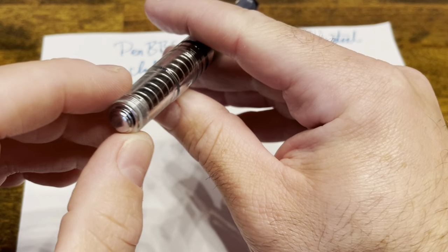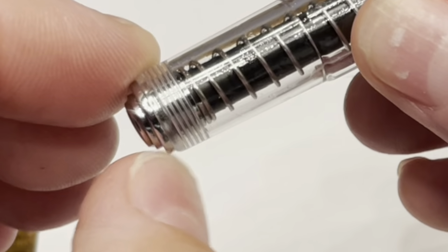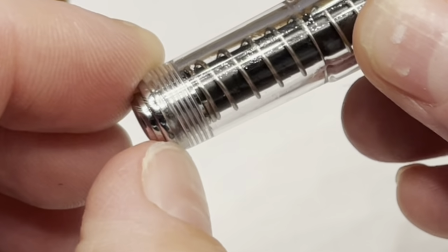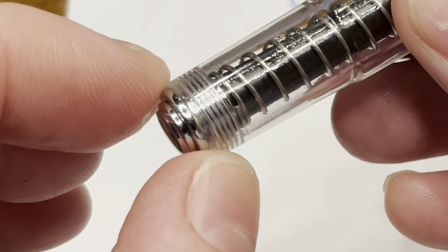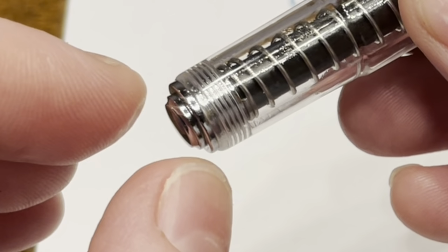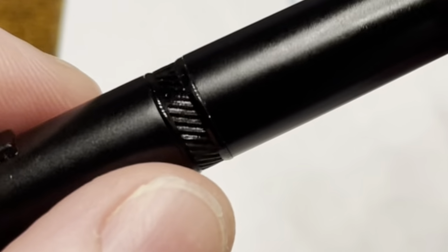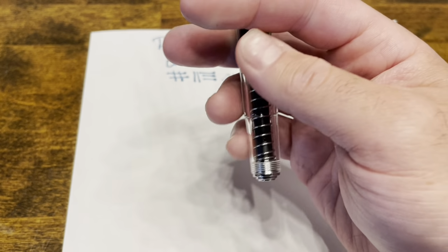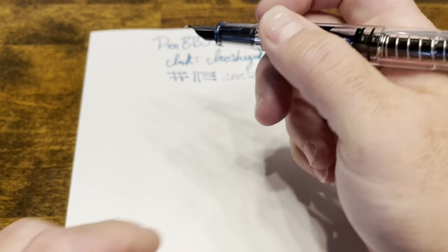The other part is disassembling and trying to get a hold of this very thin flange at the side. It is very hard to do that. I would have preferred if they made this flange a little bit thicker so you get a better grip, and also maybe add a knurling texture similar to what we have here on the center band of this Moonman A1. I think that would have really improved the experience of using this pen.